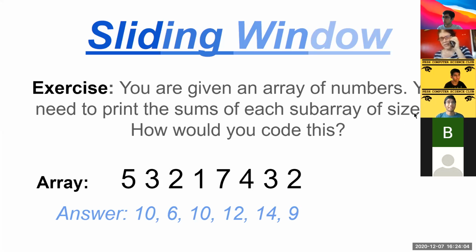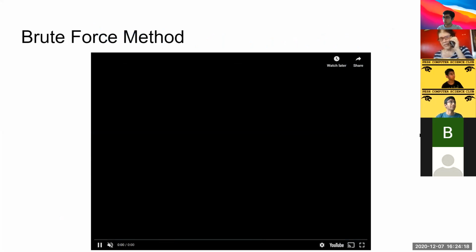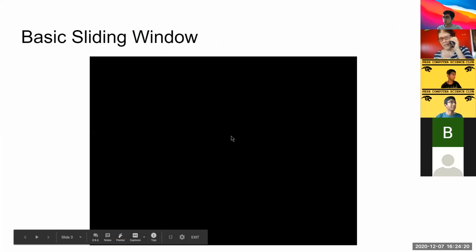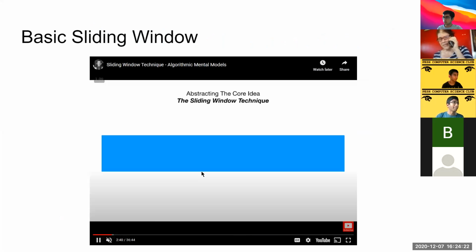For example, if the size was 100, for each iteration you have to do 100 additions just to find what the sum is. So instead of doing these 3 additions or 100 additions, you can use a sliding window method where you have a window.